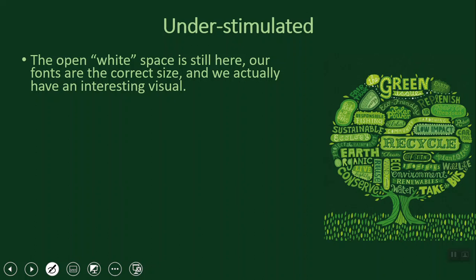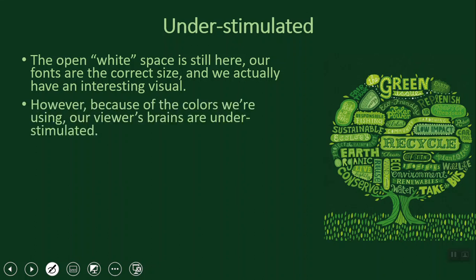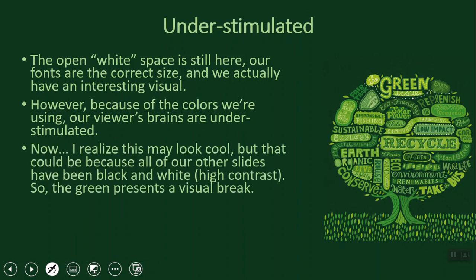And the fonts are the right size, and I actually kind of like that visual. It's a really cool picture if you're doing a presentation about recycling, right? It's like an interesting word graphic. But because of the colors, our brains are a little bit understimulated. Now, I realize this might look cool, but that's because all of our other slides have been black and white with high contrast. So the green is a little bit of a visual break, but quite frankly, the light green wording on the dark green background is really not a high enough contrast.